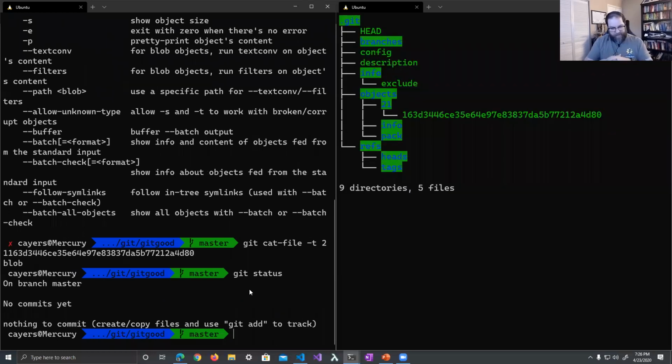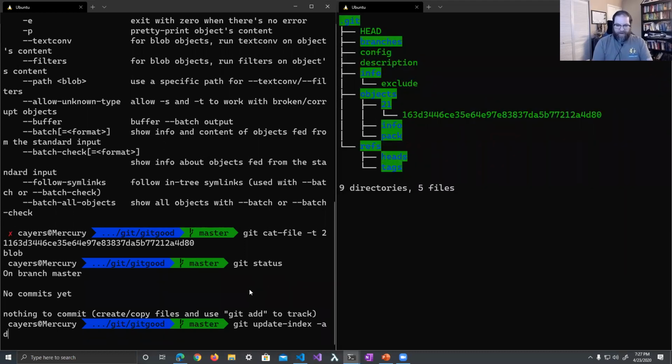Okay, well, that's still not a commit, so we need to do that git add thing, but let's not use git add. Let's use something else. Let's use update index. So the index is kind of our status of our current working directory. We're going to add, we're going to tell it the permissions of that file, and we're going to use that hash of our content, of our object. And what name should this file be? Let's say it's hi.txt.